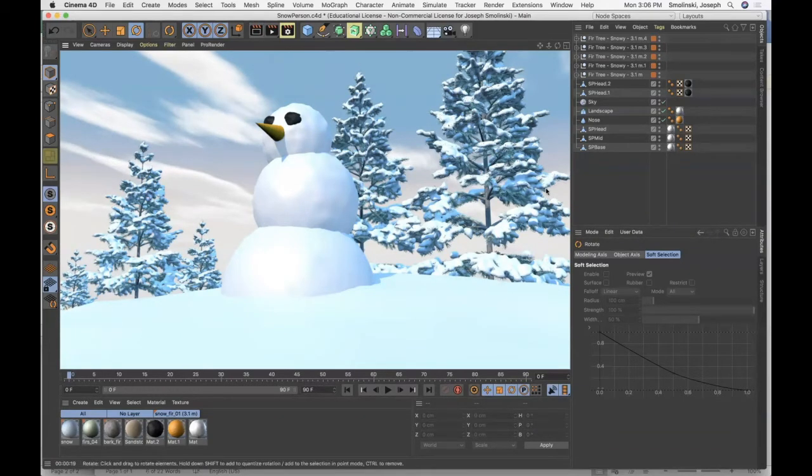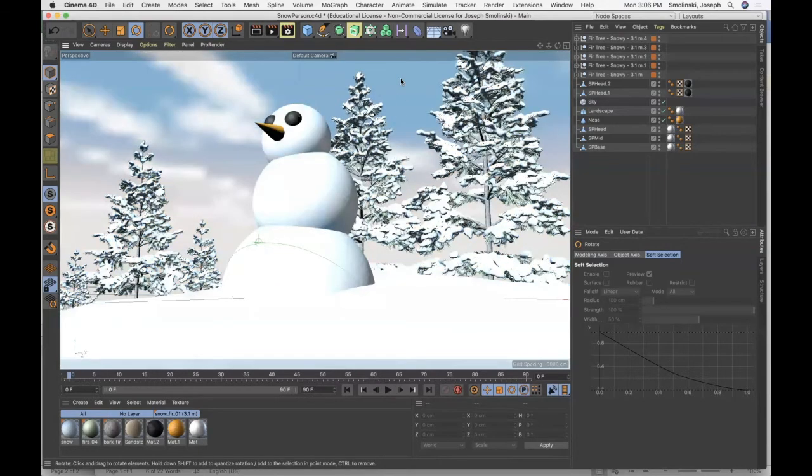If I click out of this, you'll notice it changes back to the editor view. So if I click anywhere here, I go back to the editor view, which looks significantly different. Okay, so let's talk a little bit about our snow person. I'm going to break this up into a few different segments so it's not so long. We're going to start with the modeling, then we'll work into some of the texturing, and then we'll work into the lighting and the scene.